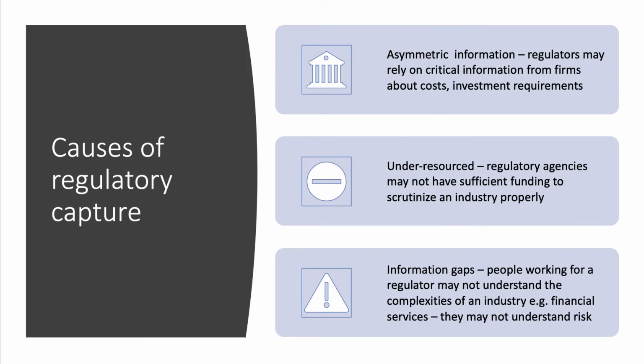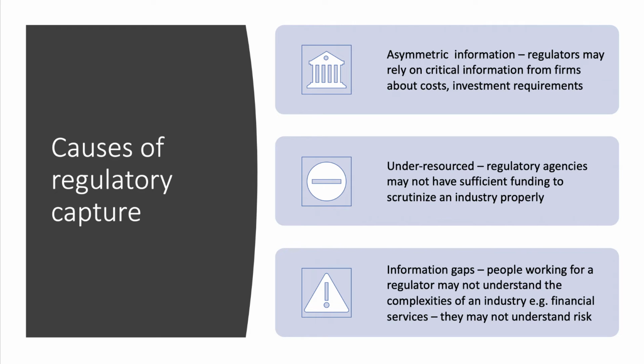What are the main causes of regulatory capture? Well, two of them actually linked to information. Fundamentally, the cause is asymmetric information. Oftentimes, the regulatory body is heavily reliant on information, on costs, on prices, on investment needs that come from the firms themselves. When they're setting maybe profit regulation levels or price capping, they're reliant on industry expertise and industry information. So therefore they may tend to favour the supplier because that information may be skewed. The industry knows more about the industry than the regulator does.